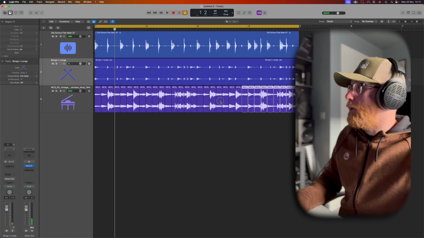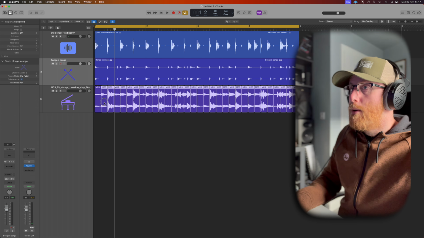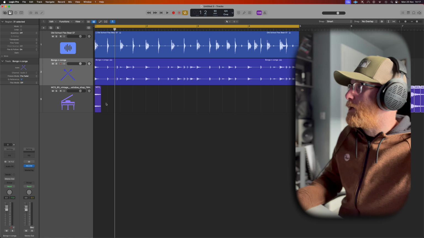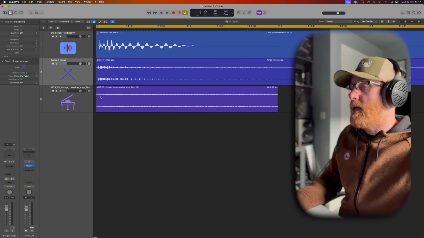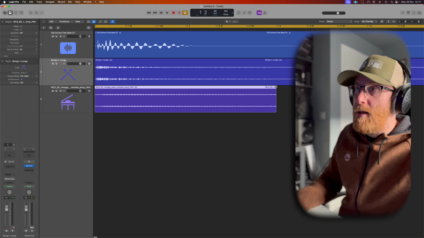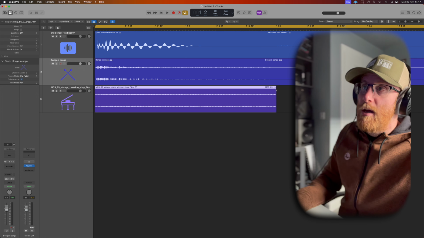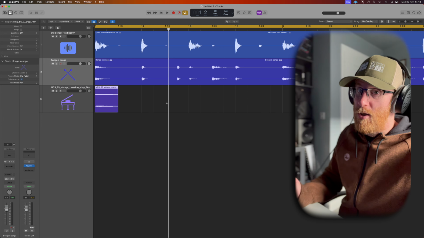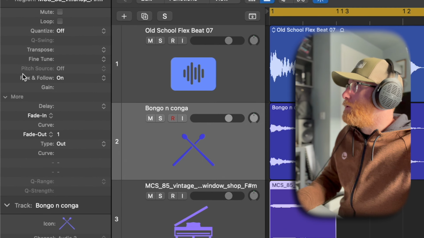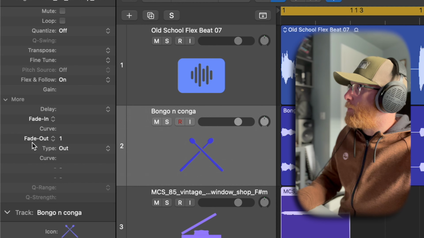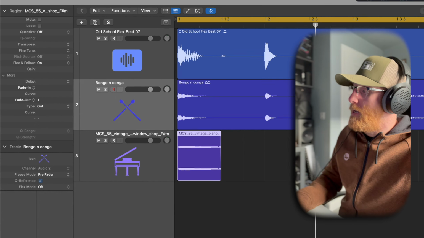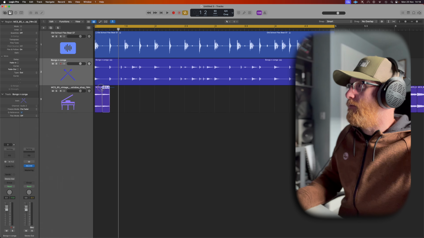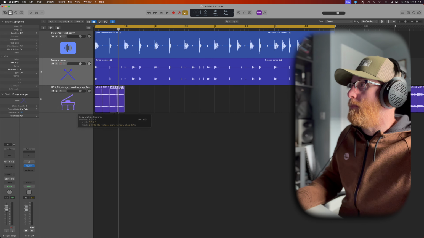What I like to do is just then take the whole sample, throw it over here, and just leave myself one section. I'm going to zoom right in here and you'll see why. I'm going to put a tiny little fade in the end, like one click. If you're unable to do that working on a laptop or something, or maybe using the iPad version because you're a sadist, then we can go to the drop down over here in Inspector, and you can do fade out and just put a 1 in there. Once we've done that, we can duplicate this as much as we want, divide and conquer, so select it and just keep duplicating it like so.